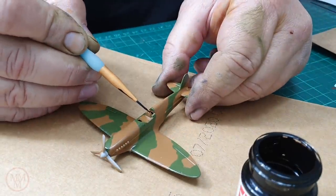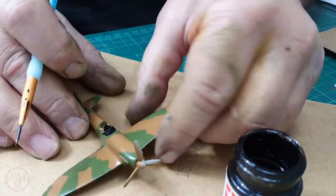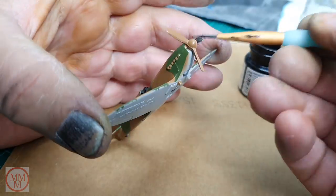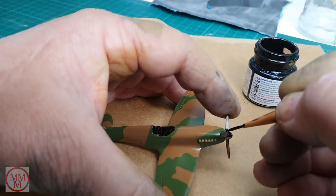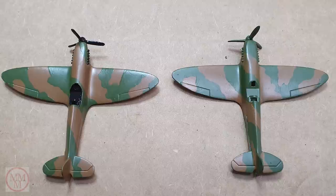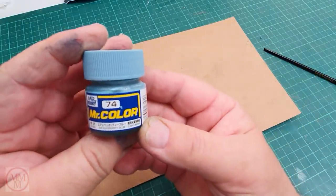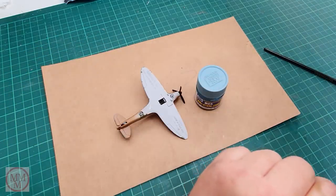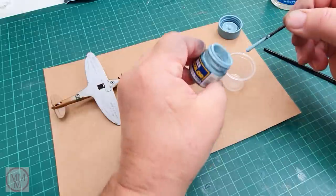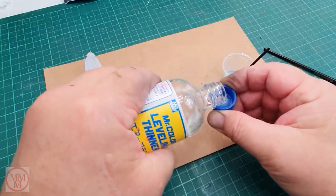I've done the camouflage, and now I'm painting the black bits — the interior of the cockpit and the propeller blades. It's quite difficult to paint the propeller blade because it keeps moving as you touch it, and every time you spin it a quarter turn you see a bit you've missed. For the underside color, sky blue didn't work, so I'm using a different powder blue Mr. Hobby paint. I diluted it with some levelling thinner hoping it would level out and look really good when applied with a large paintbrush, so as not to get overspray on the top of the wing.